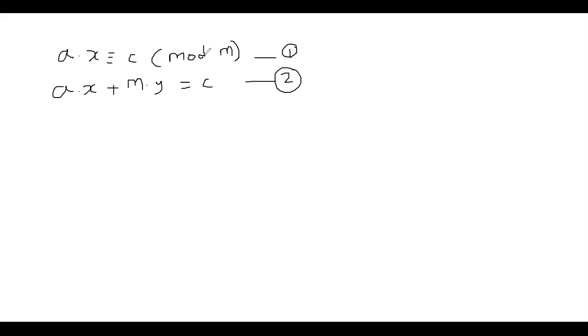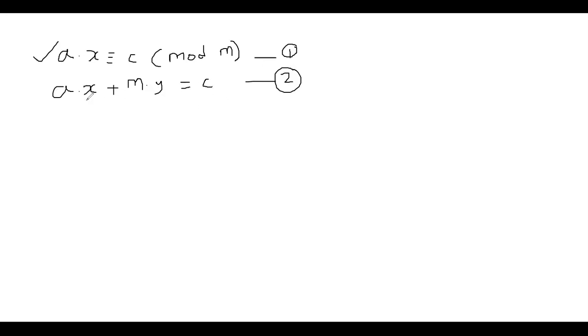We know how to find solutions to equation number 2 because we just learned from linear Diophantine equations how to solve that. You convert equation 1 into equation 2, reduce it, solve that, and we don't need to worry about the solutions for y because y is not of interest. Our goal is to solve this congruence, so we can just discard the y that comes out of the linear Diophantine equation. We don't care.